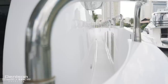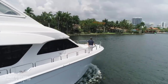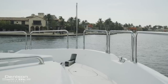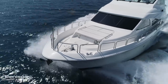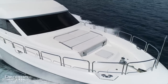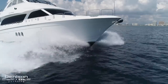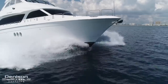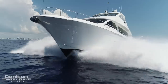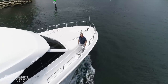The Hatteras 72 has walk-around side decks to both port and starboard. They allow for swift access to the bow with plenty of stainless handholds. The stainless railing continues all the way around the bow. Up here is a large sun pad that can transform manually into chaise-style seating. This is a great space for getting some alone time with the sunset and soaking in your surroundings. A perspective from the waterline shows you just how large and capable this motor yacht is.